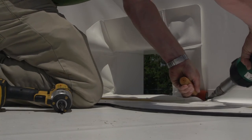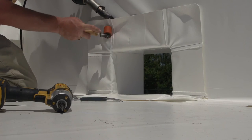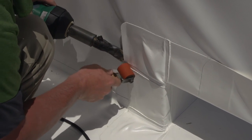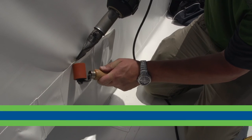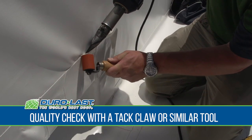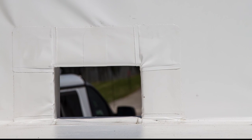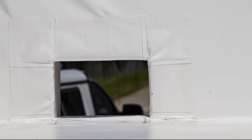With the scupper in place, tack weld all four corners, then continue to weld using a 1.5 inch weld around the entire membrane skirt. After completing the welds, probe all of your welds with a tack claw or similar tool. All deficiencies must be repaired prior to inspection by Duralast.